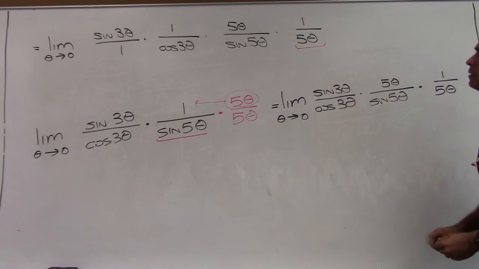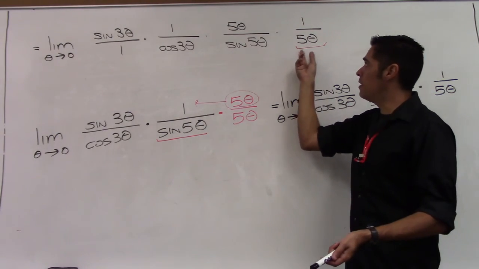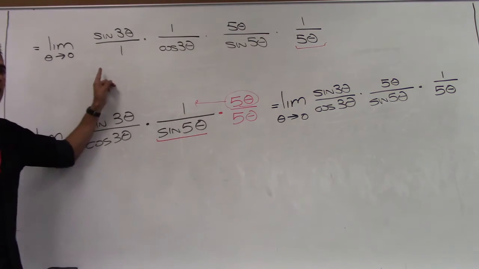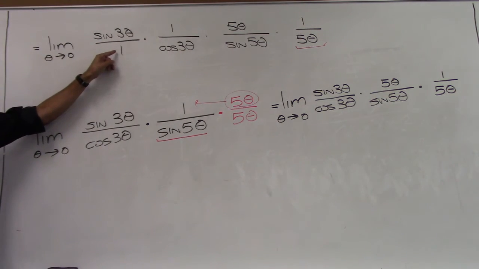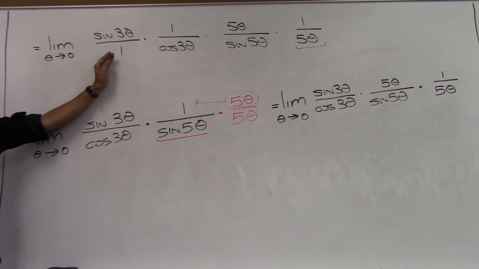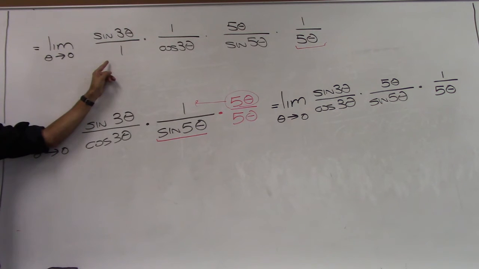Just move the 5 theta into the denominator. Okay, it's multiplication, right? So I can move this in front, I can move this over here. I can move it all the way underneath the sine 3 theta, can't I? So I would have a 5 theta under here. Yeah. But I don't want quite 5 theta because I need these to match, right? So why not leave the 5 over there and just bring the theta over here. And then what are you missing? A 3. Can you introduce a 3?